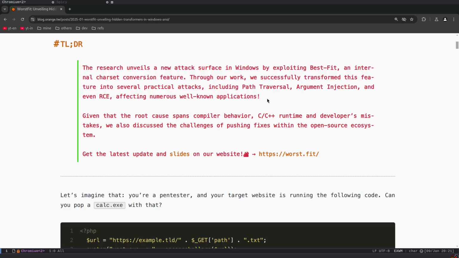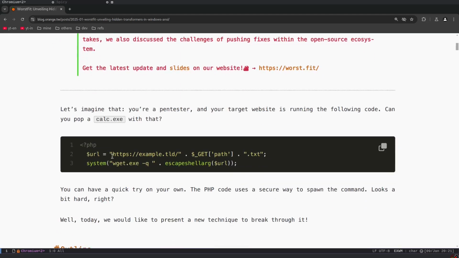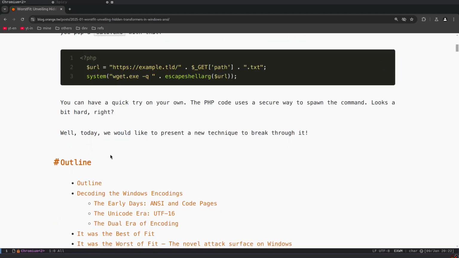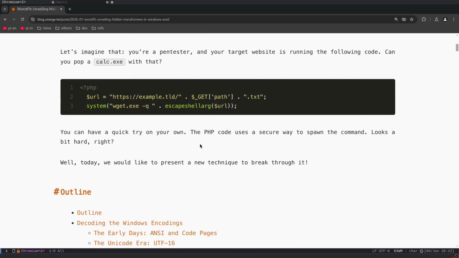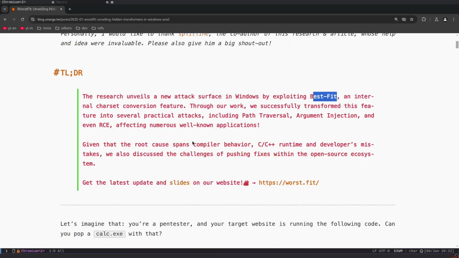The idea is that the same feature, BestFit, can be used to obtain CVE-2024-4577, the RCE in PHP-CGI, but it's also used for different things: file name smuggling, environment variable confusion, argument splitting, and for the CVE that we are analyzing right now.